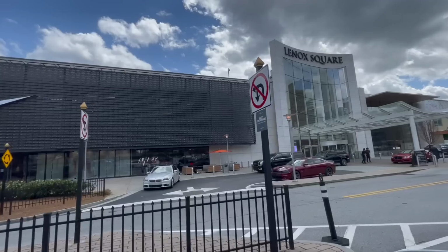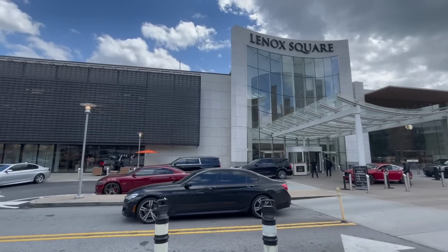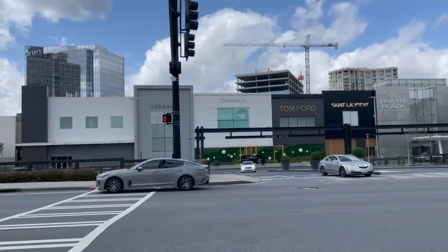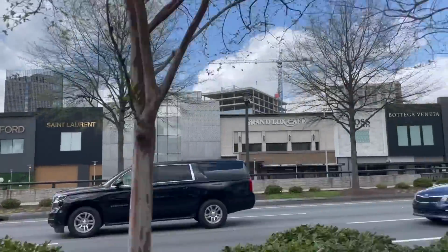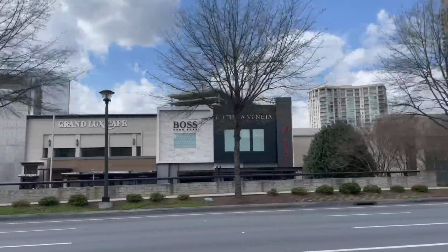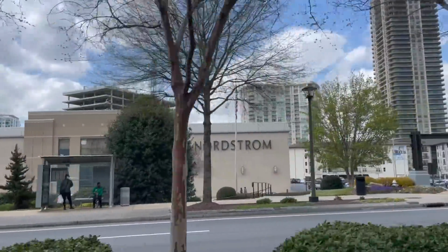Okay, so I'm standing outside the Lenox Mall, and did you know that this mall is actually the largest mall in the Southeast? And catty-corner from Lenox Mall, if you go this way, you're going to hit Phipps Mall, and that's a little bit more upscale mall with a little bit more upscale stores. But they also have a really good Santa Claus during the Christmas season. So if you're not finding what you want at Lenox Mall, go to the Phipps Mall. That's where the Nordstrom is at. And then Lenox Mall is going to have all of your basic stores, your Gap, your Loft, what else, you know, the basic mall stuff.